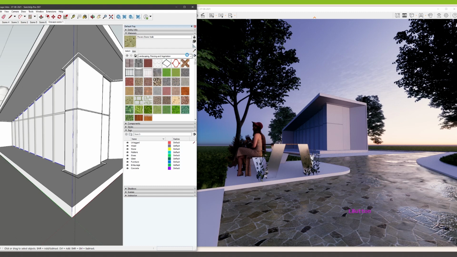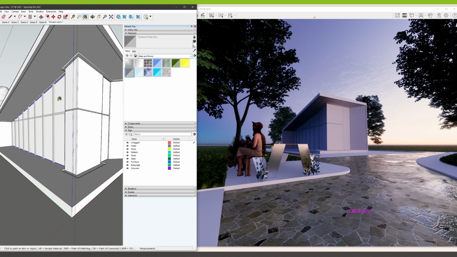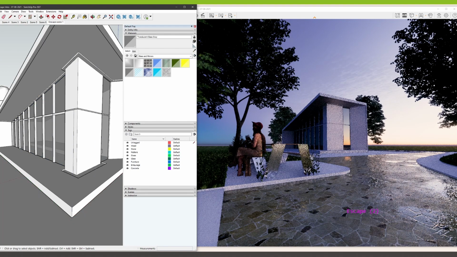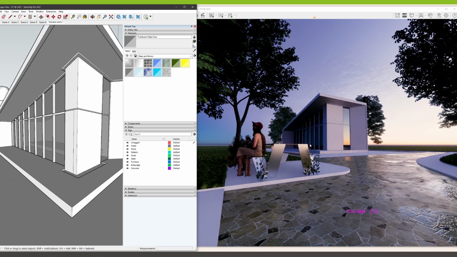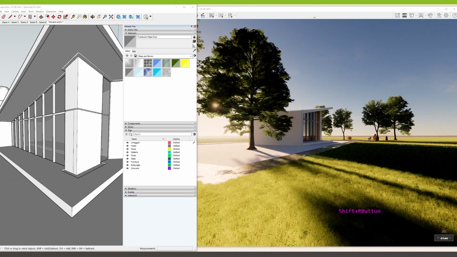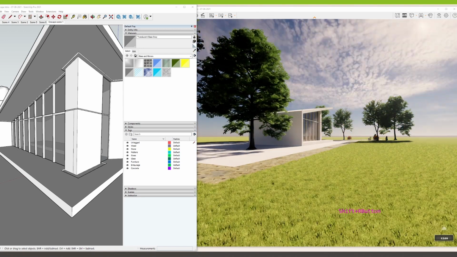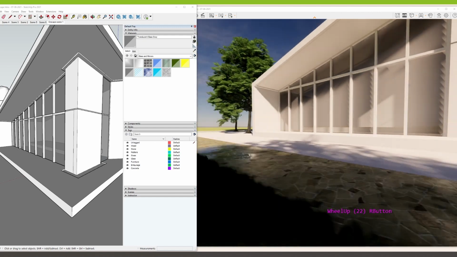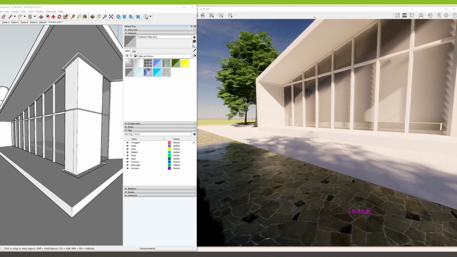So we're just going to go to, let's say, where's glass? Transparent? No. Glass. I like the gray glass. I'm just going to put this on as the default one. And then notice just by doing that, it's already gone in here and done something to the glass. Whether that's what you wanted or not, that's the default setting. And then we can come around here and you can see there, it's still giving you those reflections.